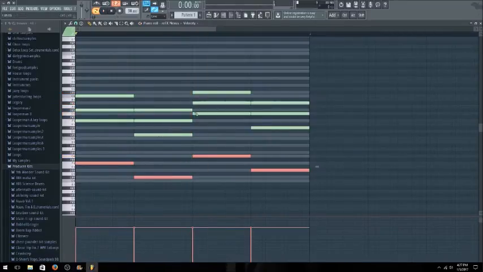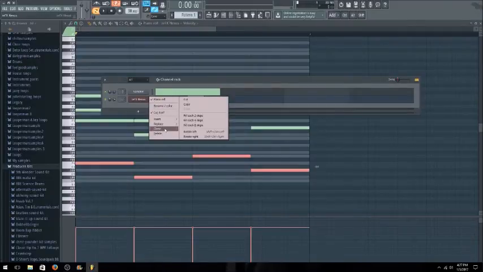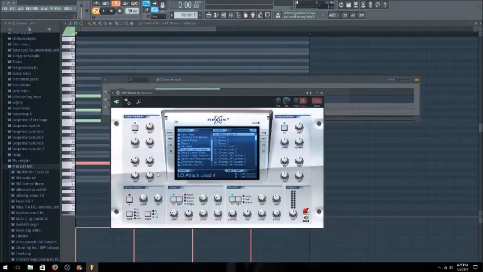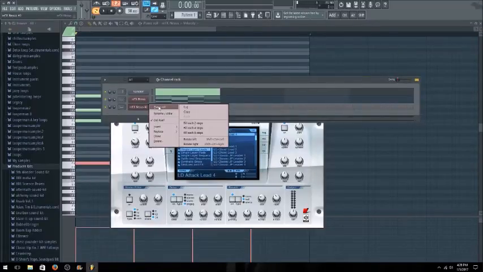And melodies are pretty much the same way. We're going to go ahead to the channel rack. I'm going to clone this and lower the cutoff, and I'm just going to throw in a random melody. I'm going to do it a little higher because you don't want it playing in the same octave, the same frequency, because it's going to override each other. I have no idea what I'm about to do here.